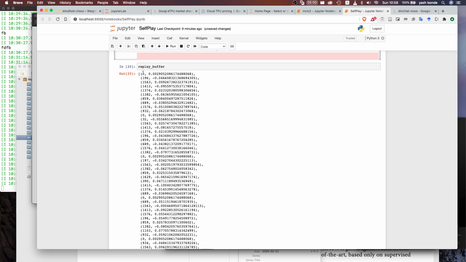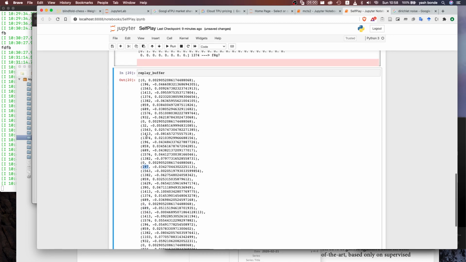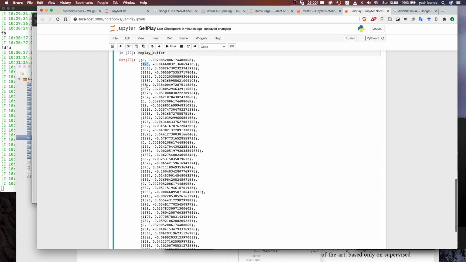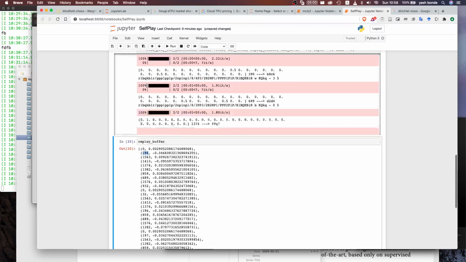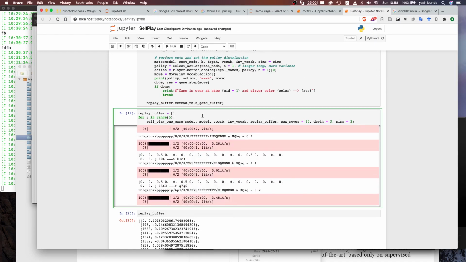Sorry, it goes to 0. I got this value, then it again goes to 0. I got this value 0, 0, and 0. Cool. And each time it took a different set of moves. So you can see it took 934, it took 689, it took 197, it took 32, it took 196. Which is good because now we know that the model is actually exploring a lot of values.